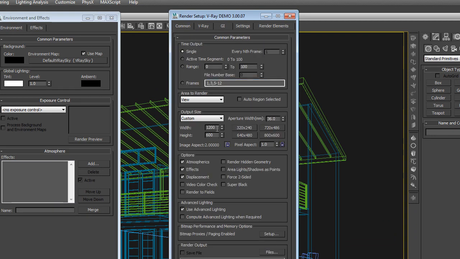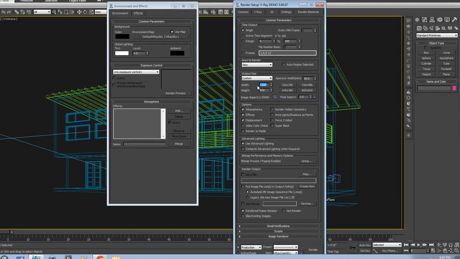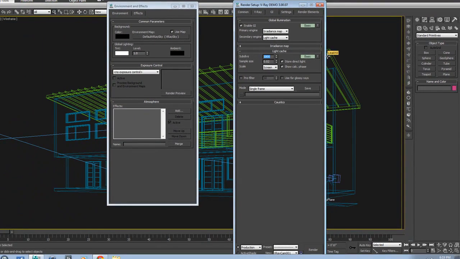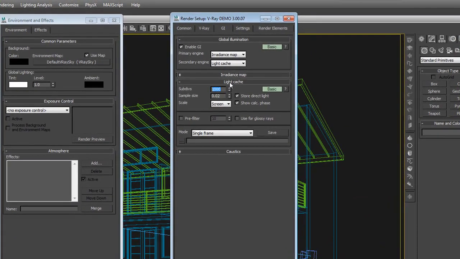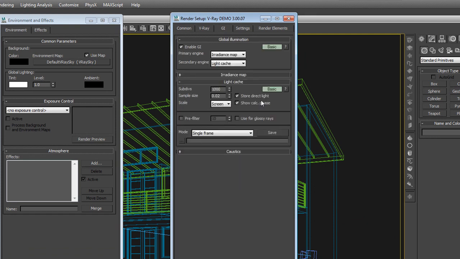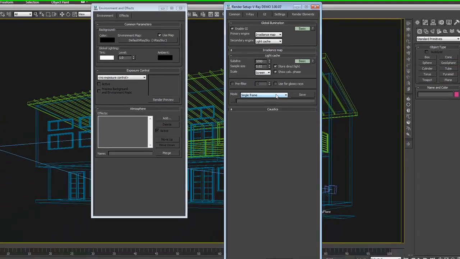So that's plenty. For maximum width, the maximum size of one of my sides of my rendering is 1200 here, you can see, so 1000 is more than enough to cover that. If I was doing a 4000 pixel wide rendering, I'd probably want this somewhere around maybe at least 2500, 3000 possibly. And there's some formulas that are out there on the internet that will tell you what to do, but if it's like 60% of your largest side of resolution, then you should be okay. Nothing else in here needs to be adjusted.